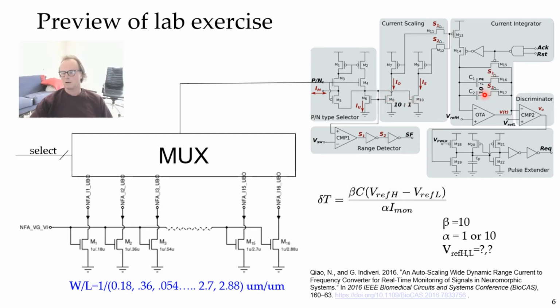and here. And then from this delta T, now you can work out the current, because the bigger the current, the smaller the delta T between the pulses. And so basically that's what you're going to be doing when you measure these transistors: sweep the gate voltage here, holding the source voltage constant, and measure the pulse frequency, and from that you can infer what the drain current is. Okay? I hope that's clear.